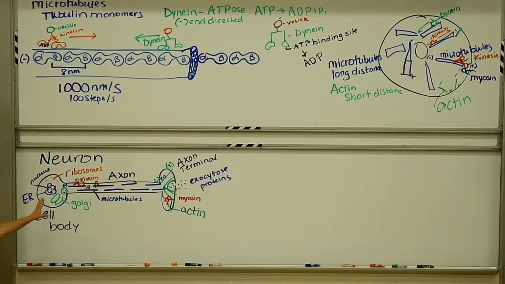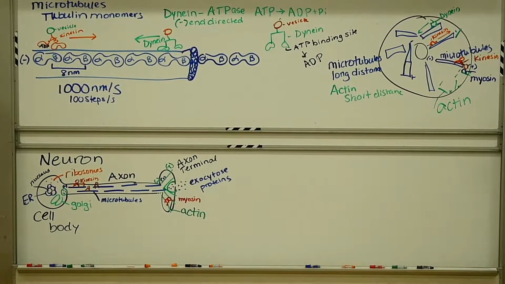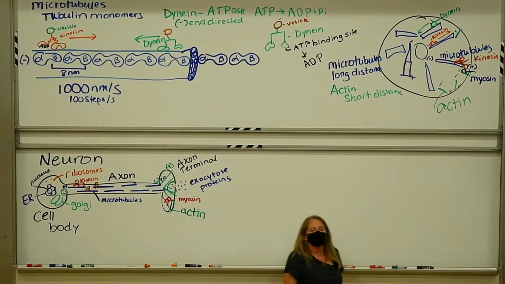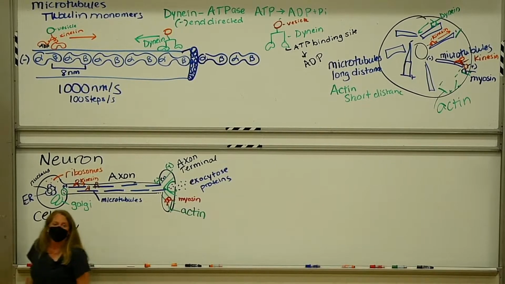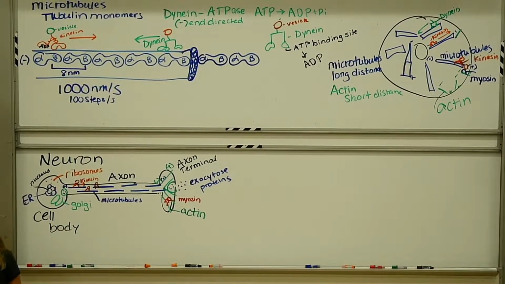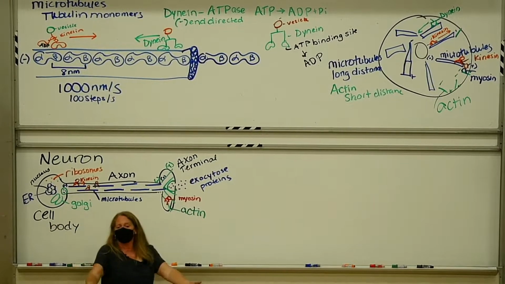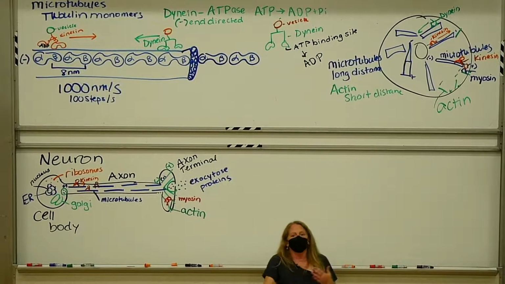So hopefully that gives you a better visualization of what we mean when we say short distance versus long distance. These are truly long distance versus short distance. There's one other difference with these neurons from the other cells we've talked about. When we're talking about a generic cell, we may be moving some things occasionally from the ER to the Golgi, and then maybe at another time, we're actually moving a whole bunch of cytoplasmic protein somewhere. So we need highways in different places, and we can move them.